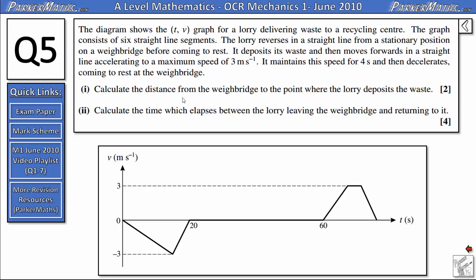We're looking for the distance it travels. On a velocity time graph, remember displacement is represented by the area under the graph. And if we calculated this displacement here it would be negative, but as we're just thinking about distance, we don't need to worry about the sign.